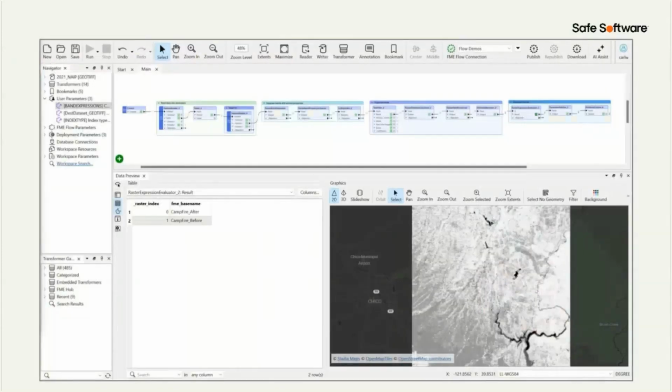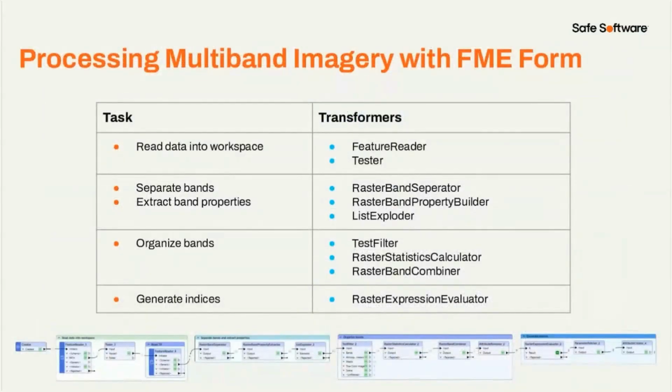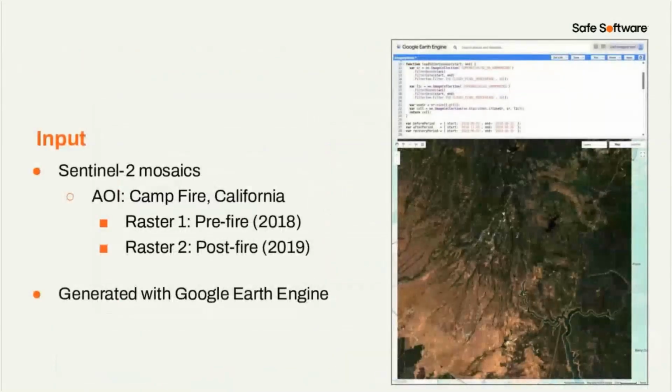So that is what we're going to be doing today in our workspace. We are going to read in 2 sets of Sentinel-2 imagery, we're going to perform some pre-processing, and then we're going to generate a pair of indices. Later, Dave will demonstrate how to apply color palettes and then use this pair of indices in a change detection workflow. So after reading the data into our workspace, we're going to separate the bands, we're going to extract the properties, and then we're going to write those properties to features as attributes. We're then going to organize our band data, and finally we'll use our multispectral imagery to generate a pair of indices.